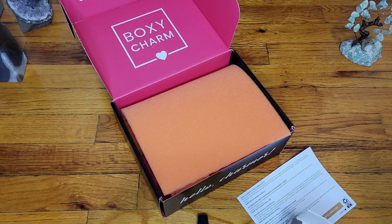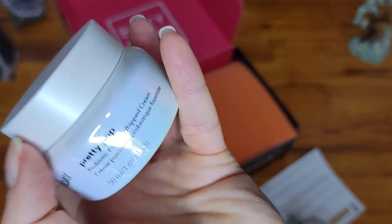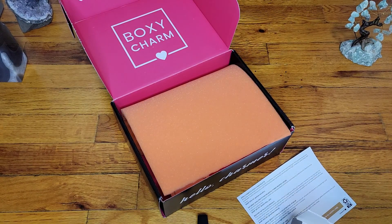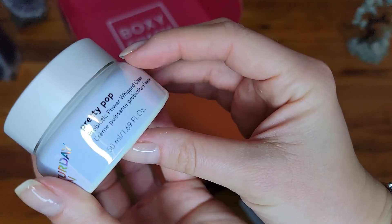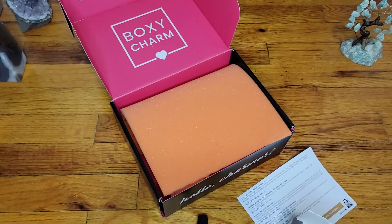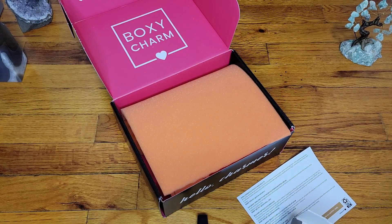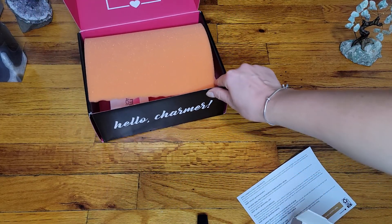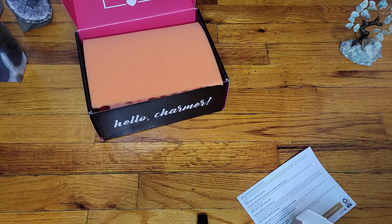Let me smother it on my skin — maybe a lot, I got a little bit too much. It's not filled to the brim, but it's not half empty either like a lot of companies do. I put it on my skin and it has a little bit of a smell when you open it, but when I put it on it doesn't even have a smell, which is fantastic — especially if you like layering products.